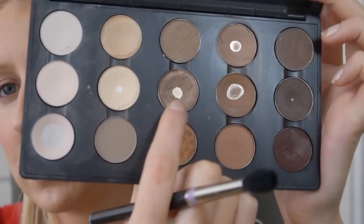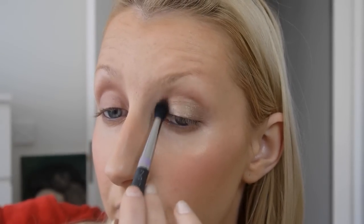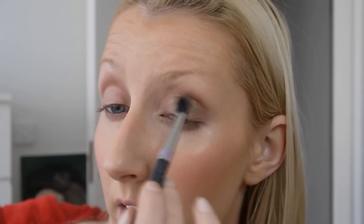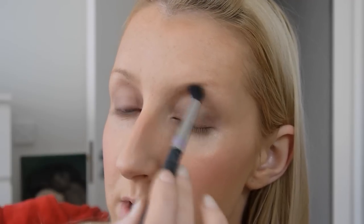Now I'm going to take some Woodwinked eyeshadow, which is this one here, which looks like a total blah colour in the pan, but it is the most gorgeous, creamy metallic gold. It's MAC's best-selling eyeshadow. It just goes on so shiny. Just with the 224 brush, I don't know if I said that already. Just blending it all over the eyelid. I'm just going to blend it up a tiny bit towards the inner corner.